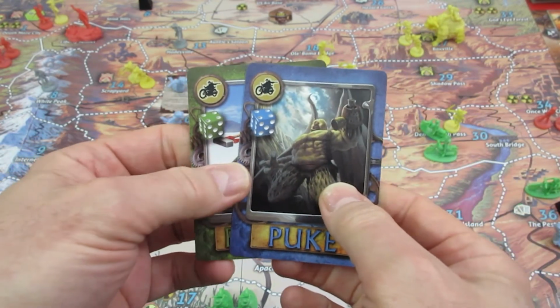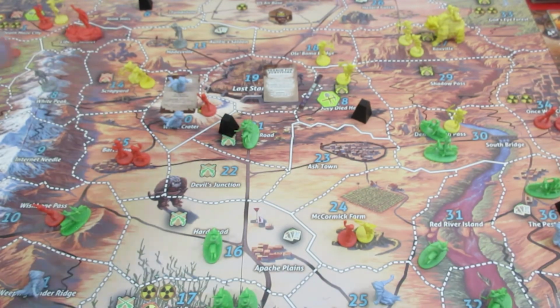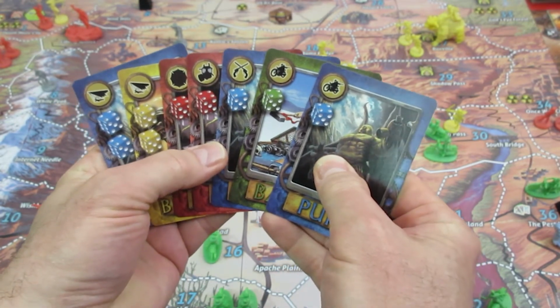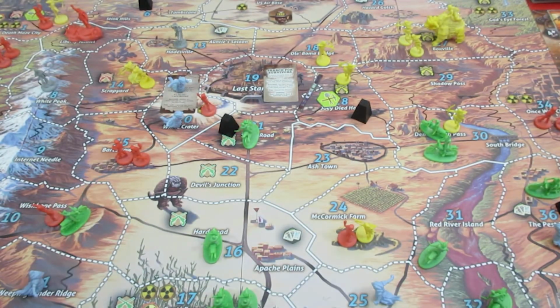We can use that for movement. Another Puke card. Okay. So I guess ending off, we're going to take a look at all of his cards. And these are all of his cards. So he's got 4 dice against Puke, but he has to randomly discard 2 of them. Puke's at 2 health.